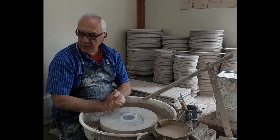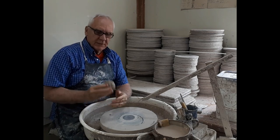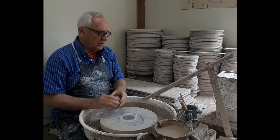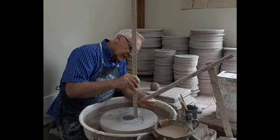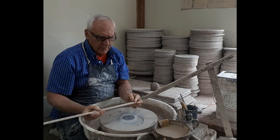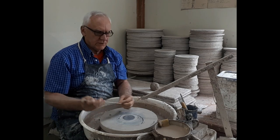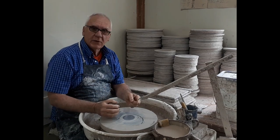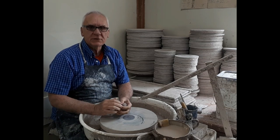Hi everyone, and here we are ready to go with our one-piece goblets. In the one-piece goblets, I use 1 pound of clay, and the height that I use is 5 inches. So as I showed you before, with the tool here I measure the 5 inches height that I want, and then I tighten that height. And I also want the cup to be about 2.5 to 2.75 inches wide. So maybe the first couple you're going to have to play around with to get your height and your width. Because once we get that, then we can work towards that with each additional goblet.